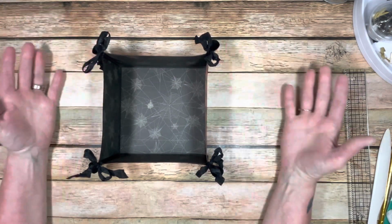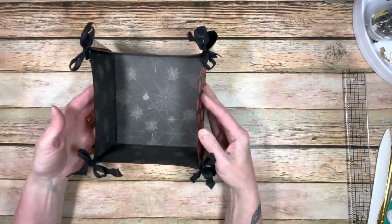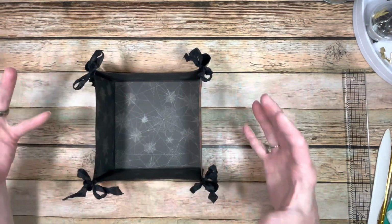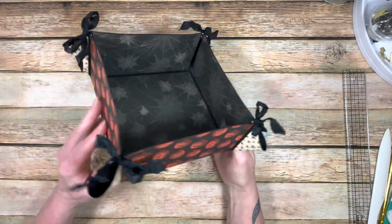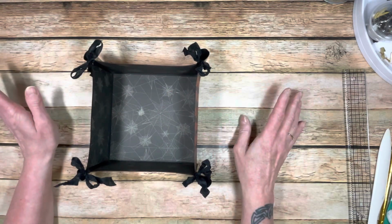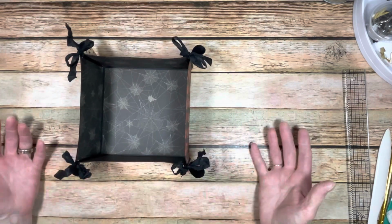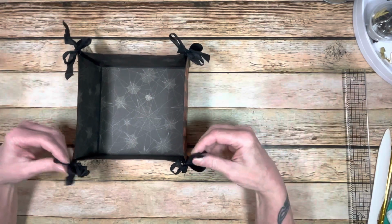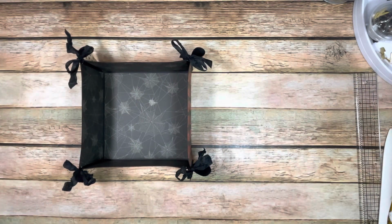Fill this with candy, fill it with presents. I had images of all kinds of different options for this. This would be a great base for a cellophane bag inside, tied up in a bow, full of goodies and stuff like that. Great for a candy bowl, great for a gift. This could be used for Halloween, for any kind of occasion, but I just think it's super fast, super easy. One piece of cardstock, two pieces of pattern paper, some seam binding or ribbon, and you're good to go.